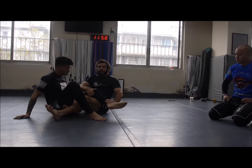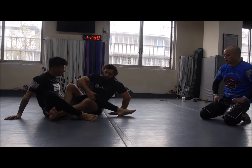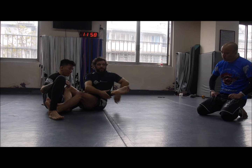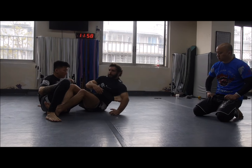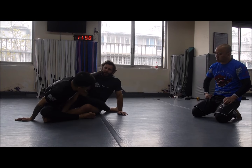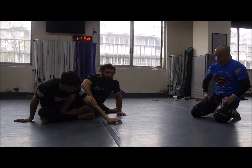Because he's turning, think about it. This is the first thing we looked at. If he turns this way, he's exposing his own heel, right? And if he wants to grab my head, so turn that way, he can't really grab my head. He can grab my head with this arm, but that's not really gonna do anything, you know what I mean?